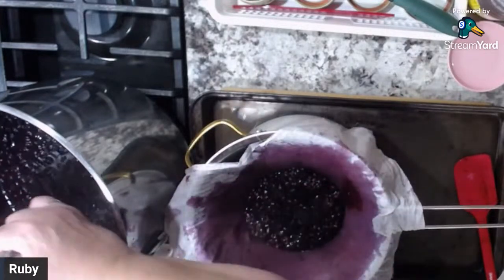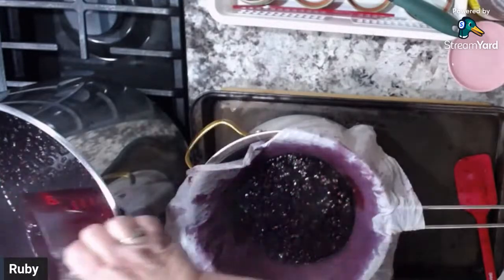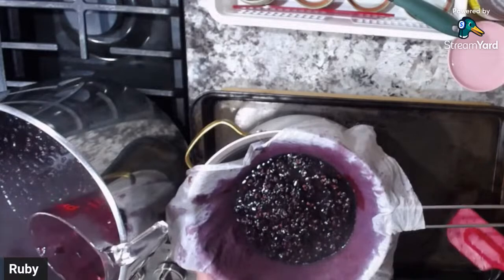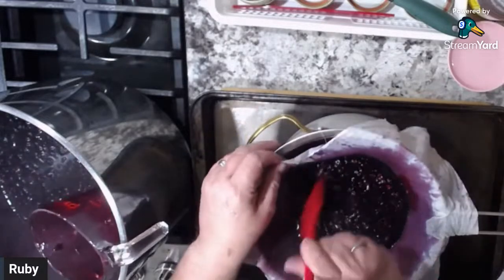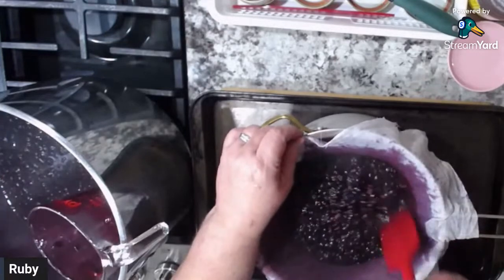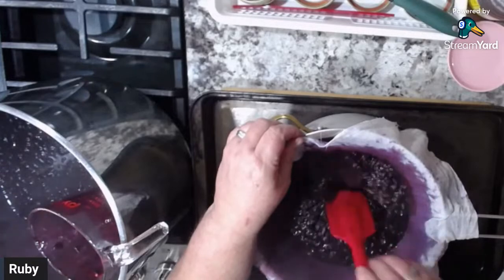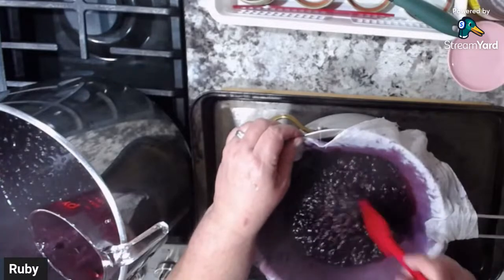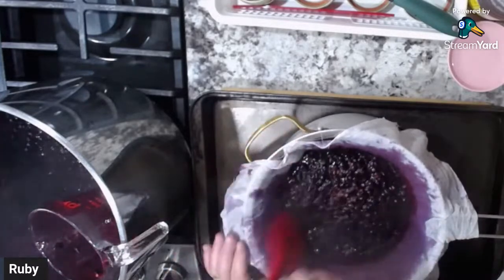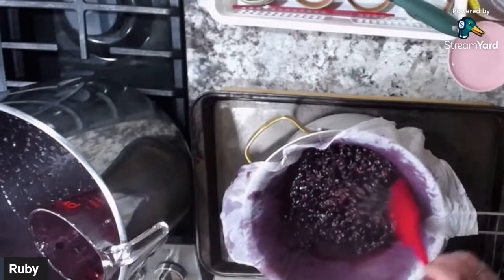I wonder how grapes would work in a juicer. People have those juicers. They just cook their grapes in it and they juice it. They got those juicer pots. They're kind of neat. They're kind of expensive. Believe me, this is scalding hot.